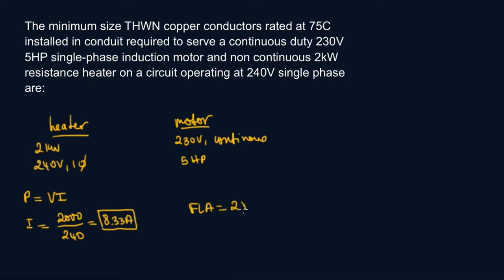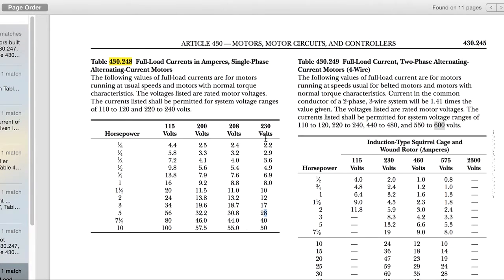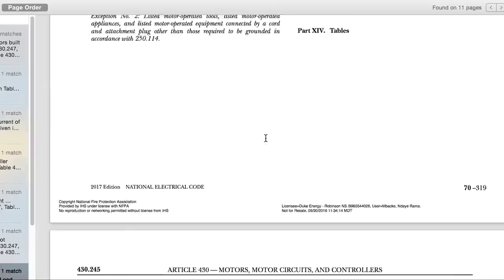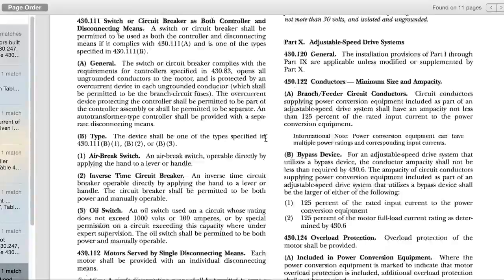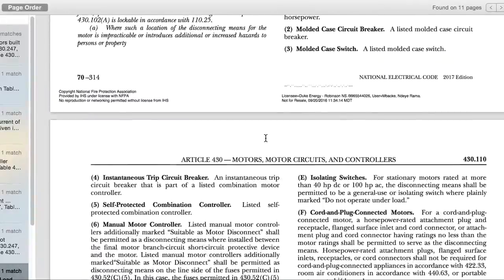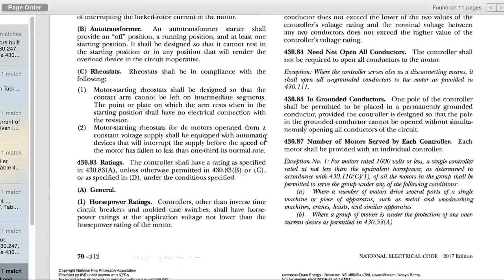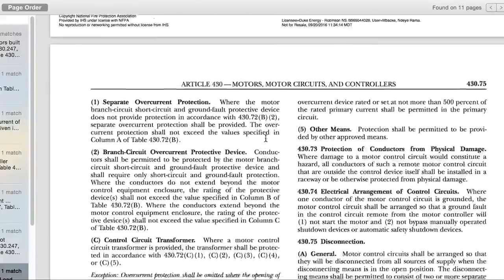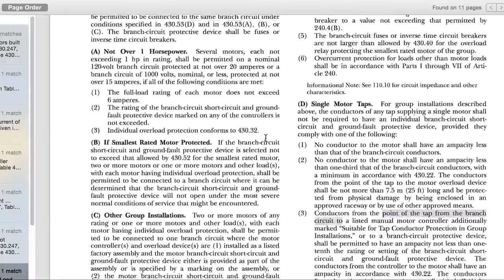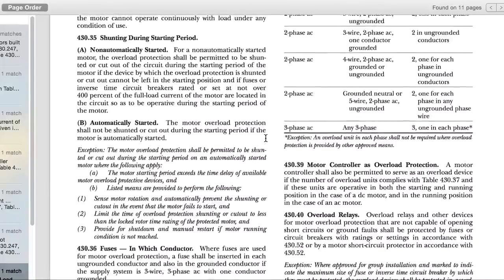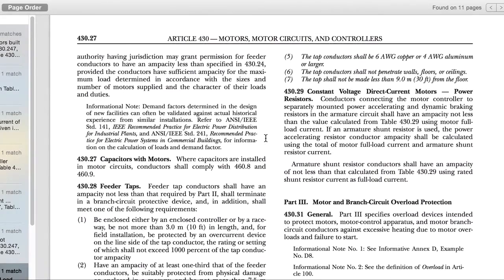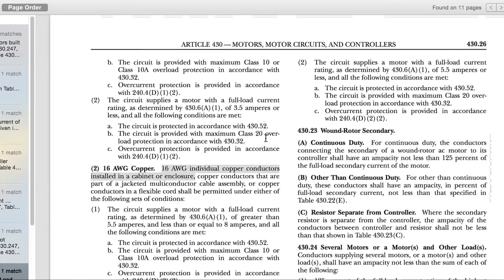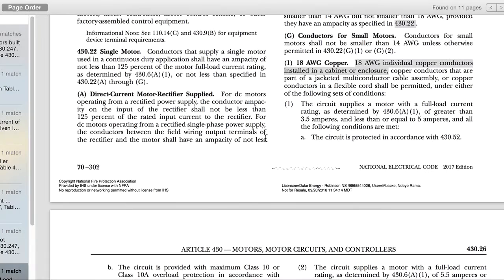So here, full load amp is equal to 28. However, if you read the problem here, it tells you continuous duty. In the same article 430, if we go to 430-22, I believe, 22 alpha or 22 bravo, one of them, let's quickly go there, and you'll see that for a single motor, as soon as I see continuous, I'm multiplying by 125.